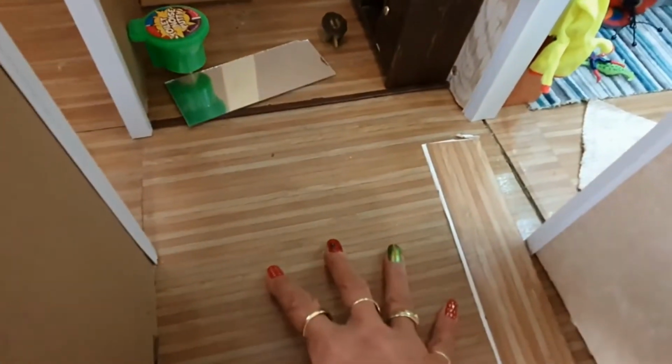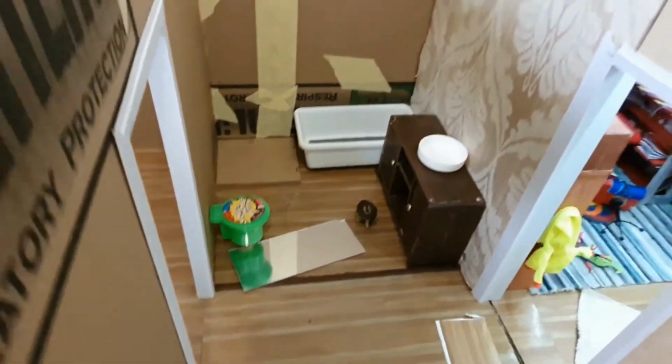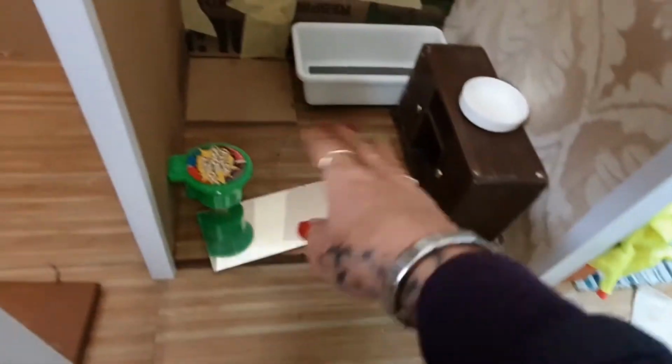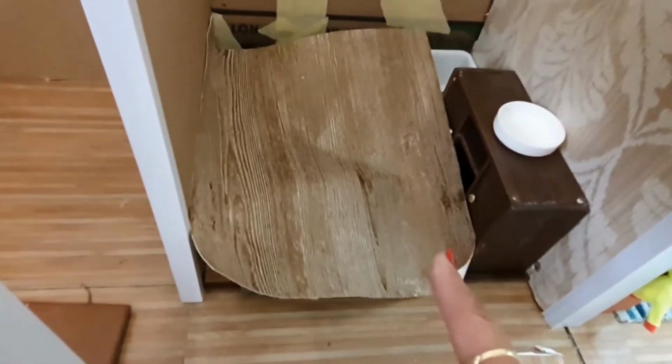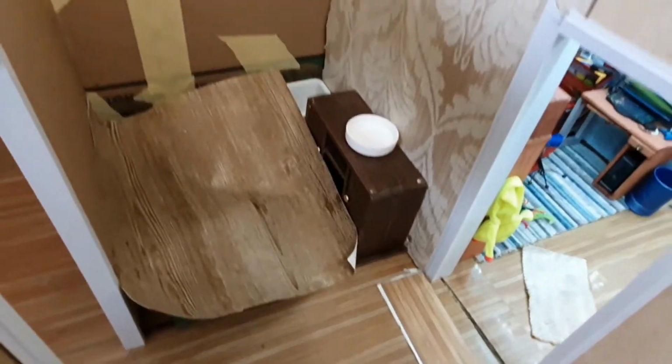Okay, this floor here actually got damaged a lot because I moved this wall twice. So it's got a lot of holes in it, but luckily I had another tile, so I just put a new tile here in front. I didn't worry about the bathroom because, like I said, I'm going to put this on the floor there, so you won't see that anyway. And then I'm just going to use a little piece of that to cover this gap that's here. Just paste that down, because if I have to take this part off, it comes off easily from the cardboard. But I just want to hide that little thing there, so I'm going to put that there.